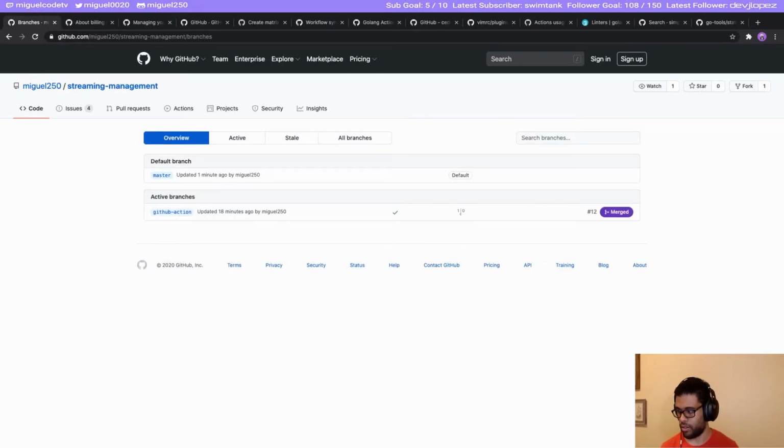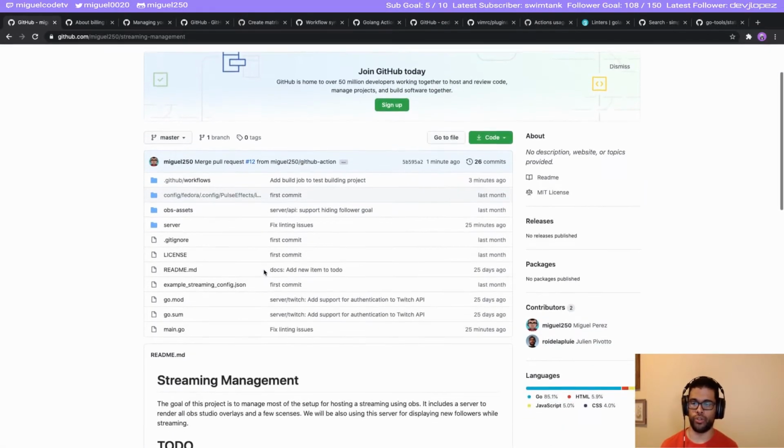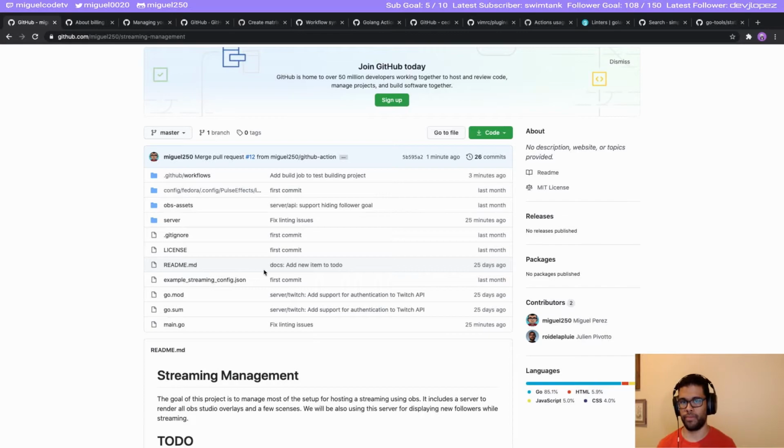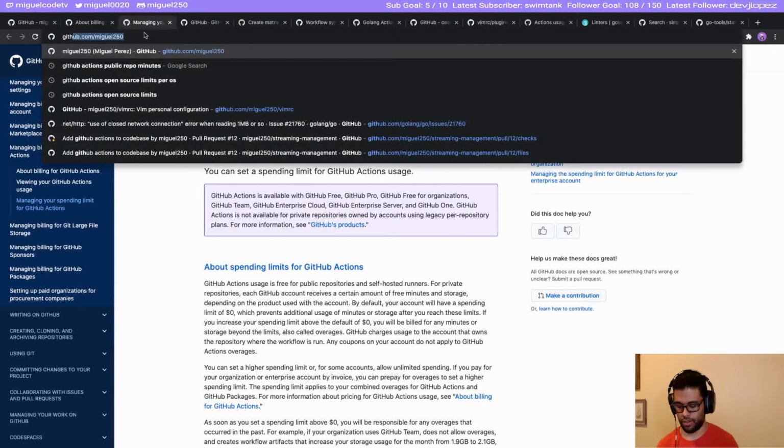So one thing I didn't do was delete the branch. Okay, so I ended up merging that change. So now every time we create a pull request, it's gonna check if the linting is correct. It's gonna check if we could build it, and then it's gonna let us merge it. Okay, so let's look into how do we create releases.